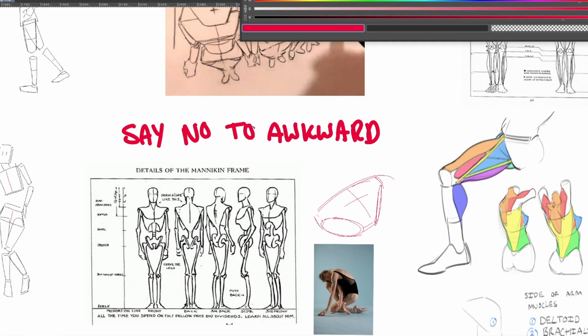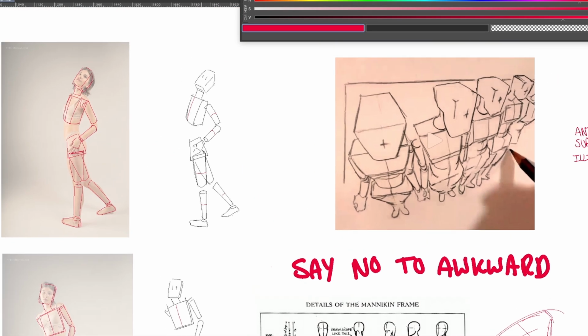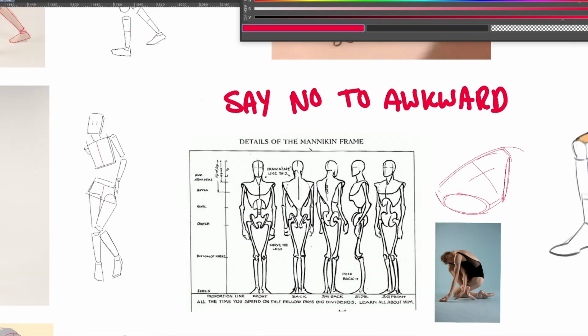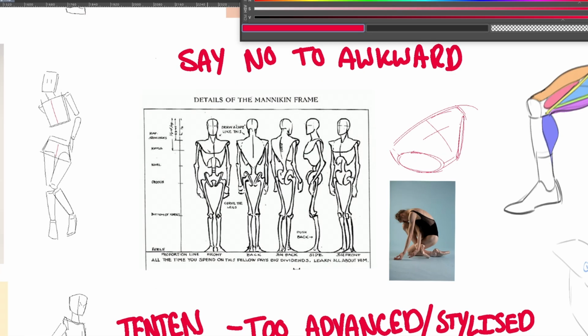Okay, so let's say you don't like this particular mannequin. You don't have to use it, but I will say, no, it's too awkward. So what does that mean? So okay, we got a mannequin here from Loomis's book. So this, for me, this is very awkward. I would not like to work with this mannequin.